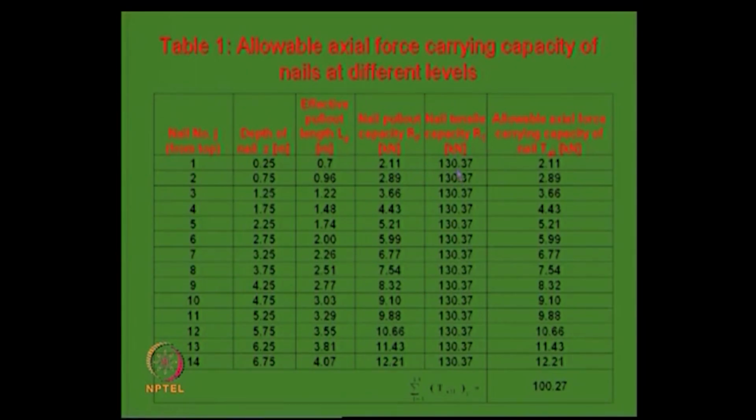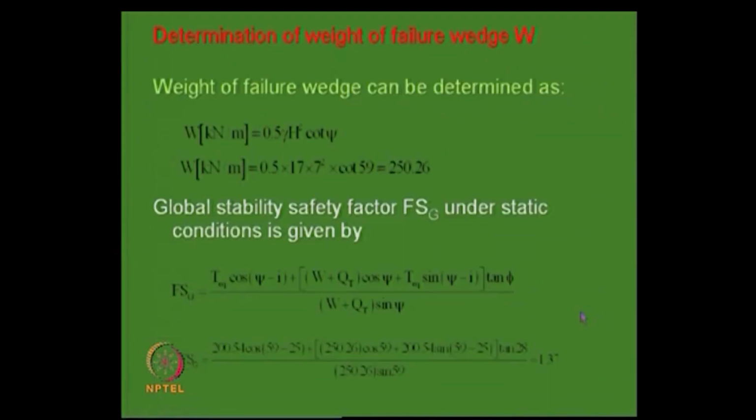Nail tensile capacity is very high, and the allowable axial, say this is a 2.11, it comes here. Okay. The pull out capacity is right. So like that one can get all this. The tensile capacity is same here, because 130, and this is the pull out capacity as a function of the depth, it changes. Okay, because then you have this number, and then you sum up all of these numbers, see summation of all this 100.27.